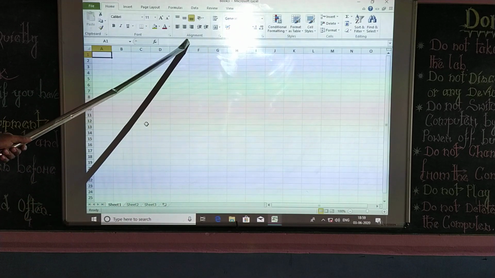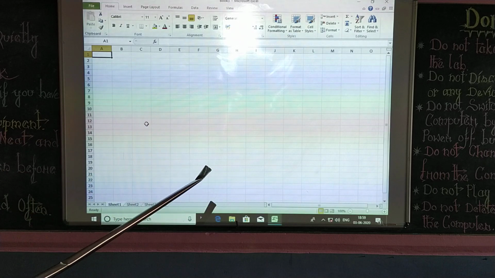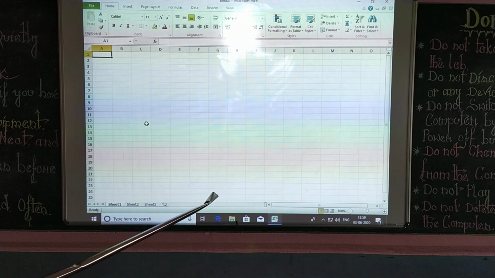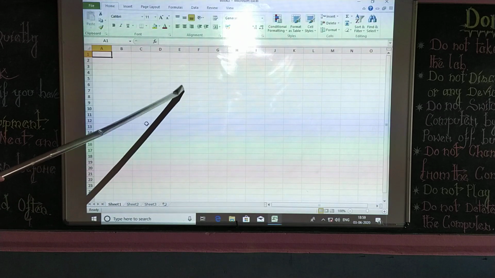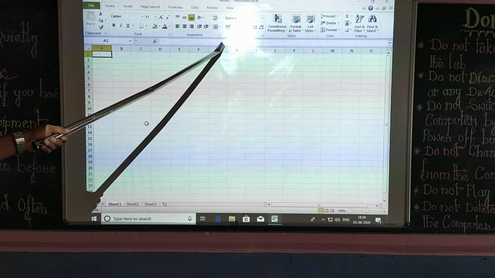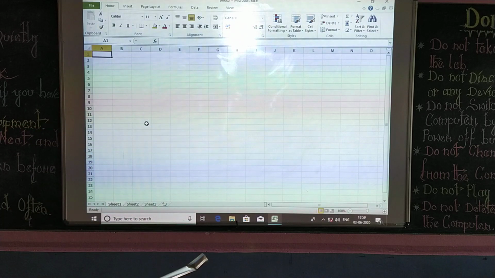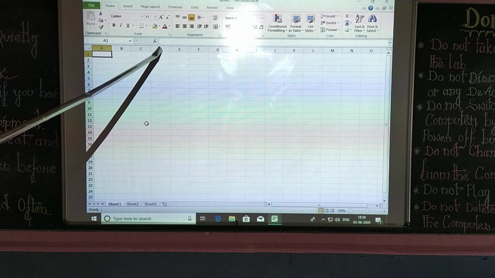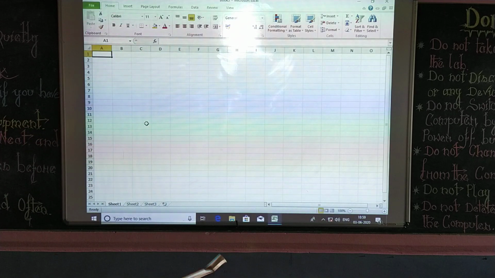And this is the formula bar. Suppose we write something in a particular cell, then that text we will get in this formula bar. This is the column header A, B, C, D, E, like that. And this is the row header 1, 2, 3, 4, 5, like that.